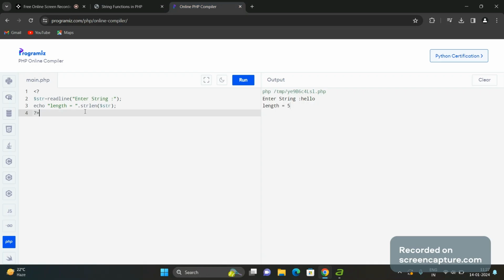Now, suppose I have read a string from the user and I want to count the words present in this string.